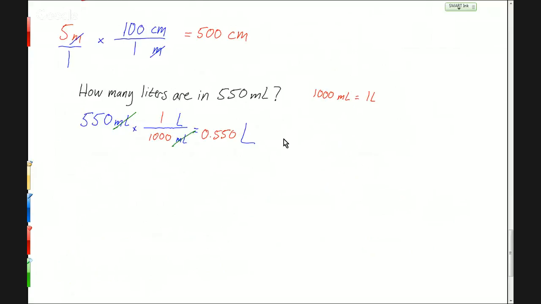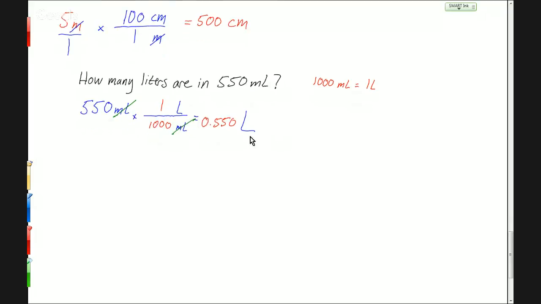A milliliter is smaller than a liter. So if we have 500 milliliters, if we would have flipped that one by accident, we would have come up with 500,000 liters. So think about how much is a milliliter, the little bottom of your little graduated cylinder from yesterday, and how much is a liter, like this. So is 500 of these the same as 500,000 of these? Probably that doesn't really make sense. So that's a signal that maybe you got this thing flipped and you've got to turn it back around.